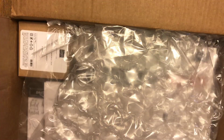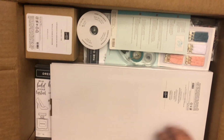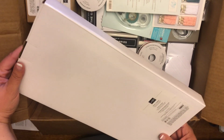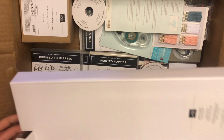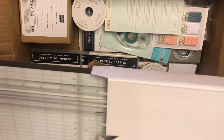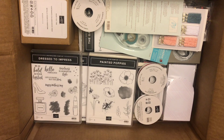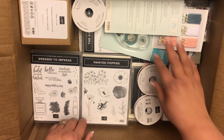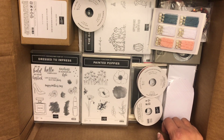So here we go. We're gonna start looking at everything that's new. It's not everything, it's only what I could afford. They had so many cute things, you guys. What is this? Oh, I got the new trimmer. So we'll play with that today. I think I'm the last one to get the new trimmer, right? Out of everybody? Oh, okay. I like my old one. All right, here's the new trimmer. Looks good. I like it. And then, of course, I got some refill because I always need refill. Me too. I always put at least one in every order.